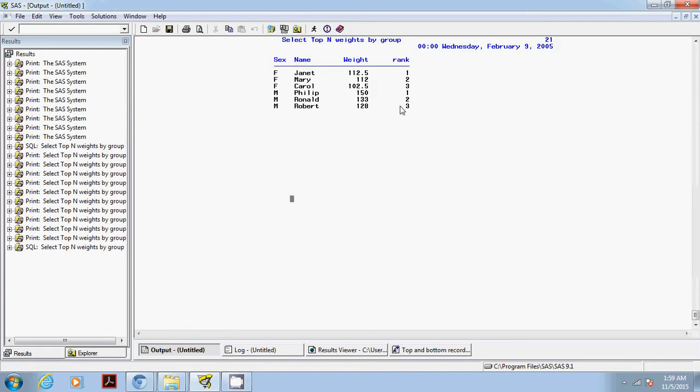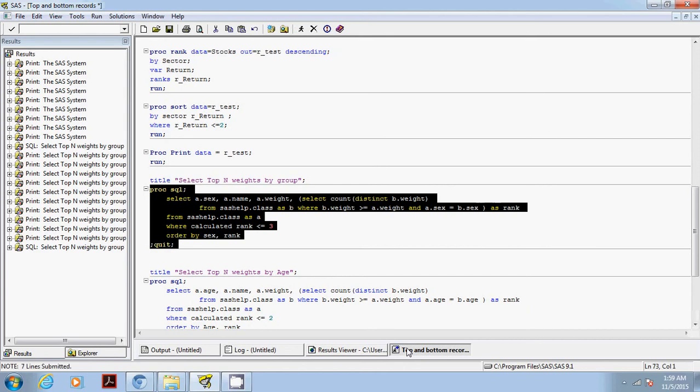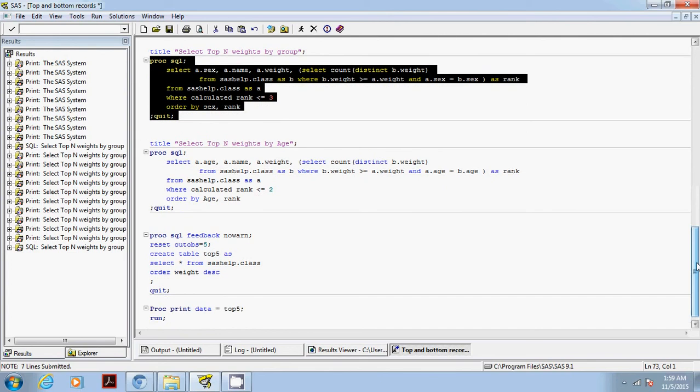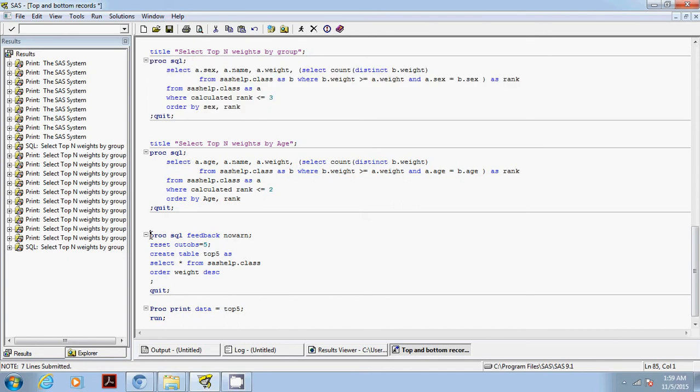You see the ranking here. Then there is one more. This is similar, just with the differences that I have mentioned here, and this one is through SQL: proc SQL feedback noprint reset outobs.